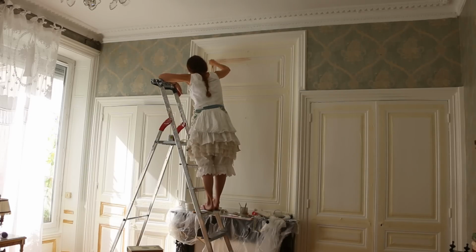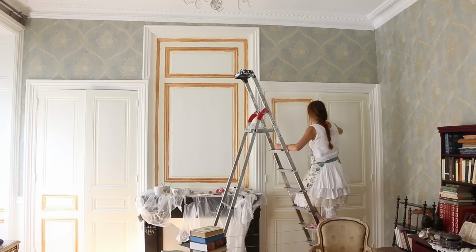I wanted to add a sophisticated 18th century touch to this room and paint all the wood panels with some gold mouldings.